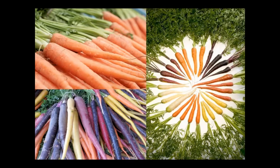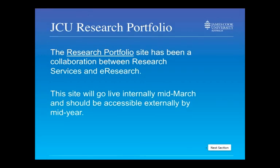So, the main carrots. External forces add carrots. There are the ARC and NHMRC granting bodies that are encouraging people to put things into data sets, as you know, asking in their applications for data management plans and all that sort of thing. That certainly has got some of our earliest people to do self-deposition: people filling in those grant applications and wanting easy solutions to fit those requirements. But that's only a few people at our university, and we wanted something that would get the bulk of our researchers on board.